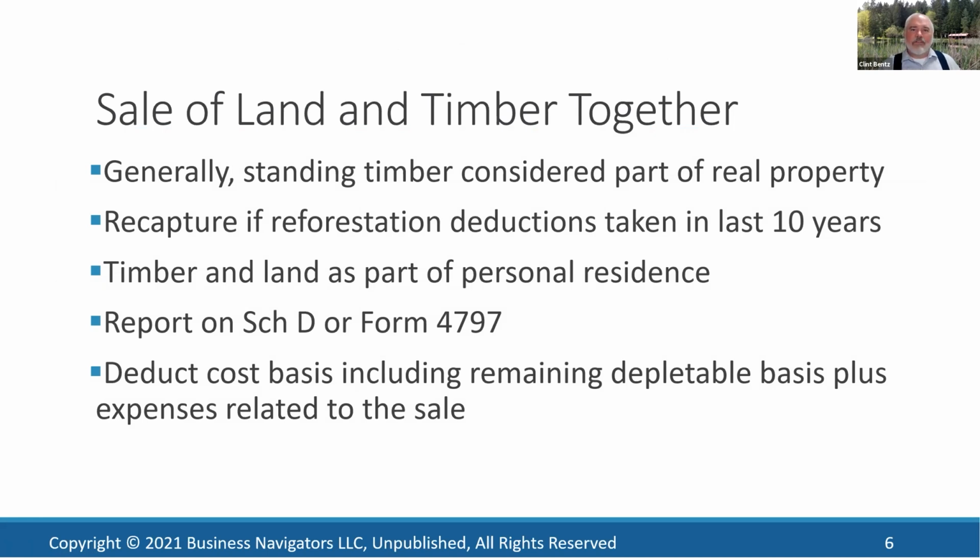Now, if you did reforestation on the property, so you did some clearing, you planted trees, and you took a reforestation deduction, which we will talk about next time we get together. So rather than capitalize those reforestation costs, you elected either to deduct them in the current year or over the 7-year period. If you've taken that deduction and you sell the property within 10 years of doing that reforestation, then the deductions that we took for reforestation get recaptured as ordinary income. So basically you have to give the money back, or it comes back as taxable income if you sell the property. So that's something to think about.